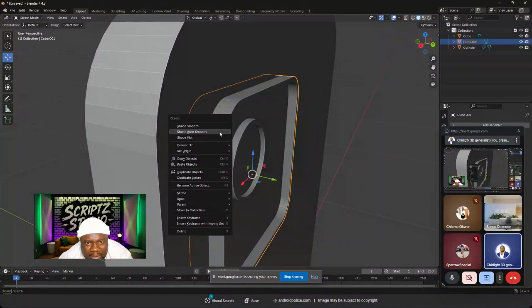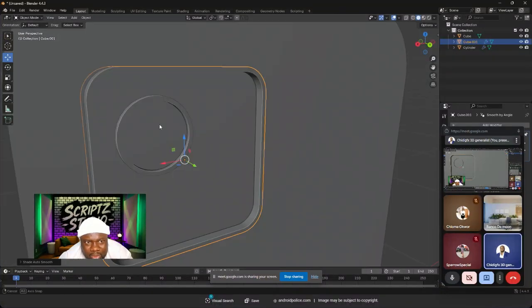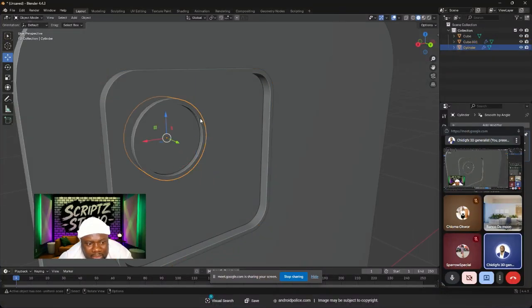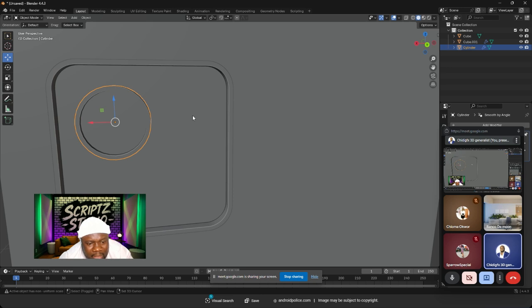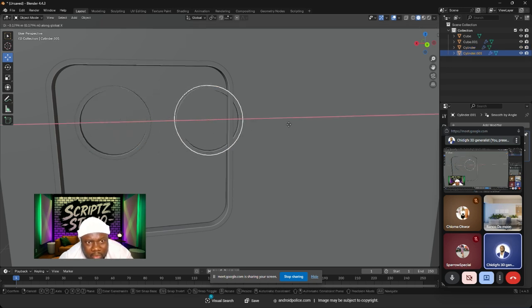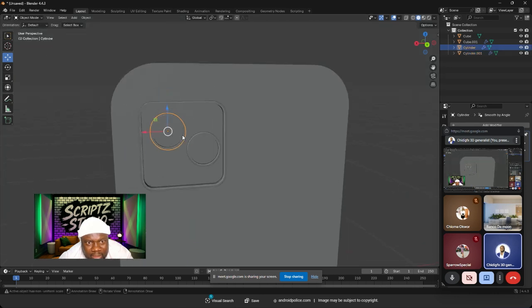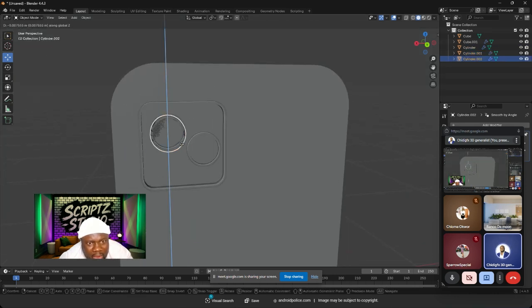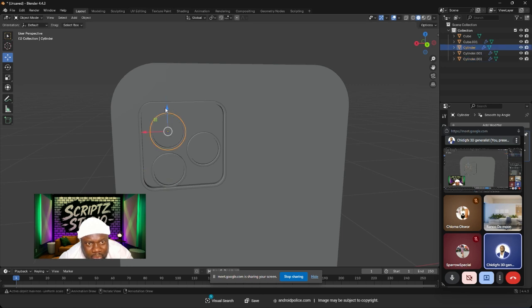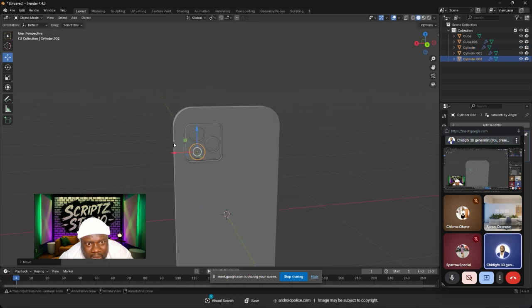Select this part again, right click and say auto smooth. Then I'll use my Shift D to move this along my x axis, bring it downward a little. Then do the same thing here, Shift D along my z axis. Select this one, position it the way I want. Select this one, position it the way I want.